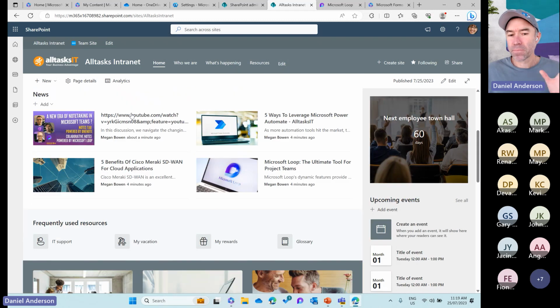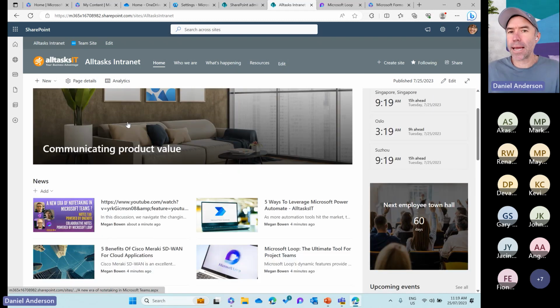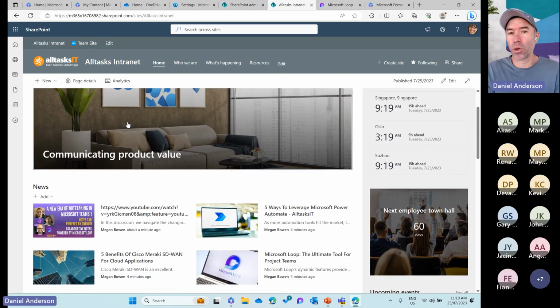But you can see by creating a central portal using a SharePoint communication site, we can bring everything into a single location and then have a trusted place, a trusted source where we can give access to different types of things.